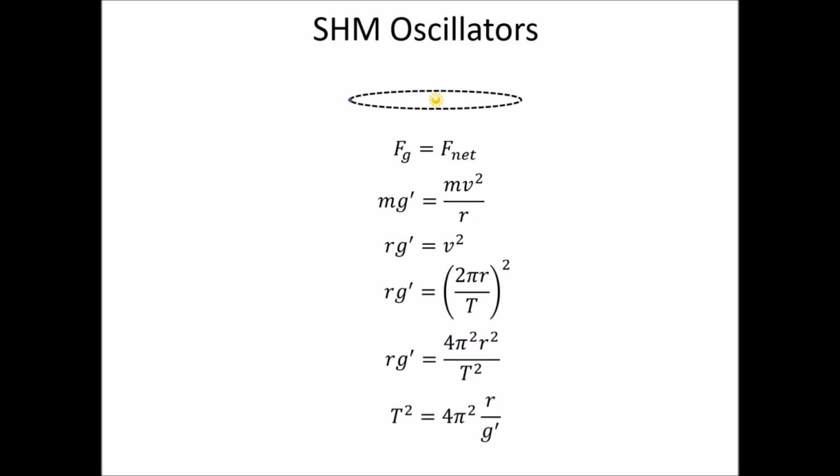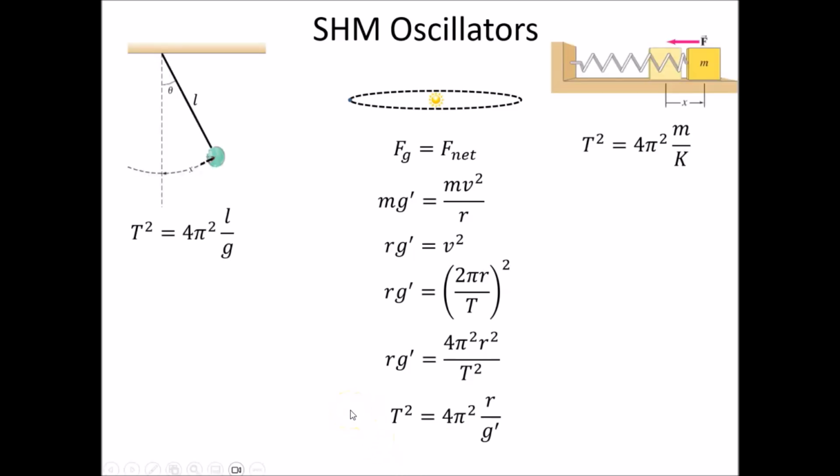That is the relationship for planets going around stars. And I hope that makes sense. The further out that it is, the bigger the r is, then the more time it takes to go around. And the smaller the local gravitational field strength, so the less strong the gravity field is, then the more time it takes as well, because of the inverse relationship.